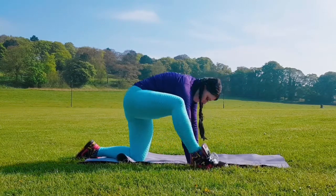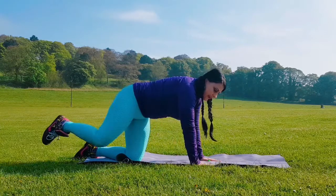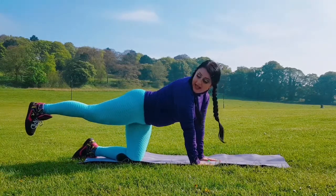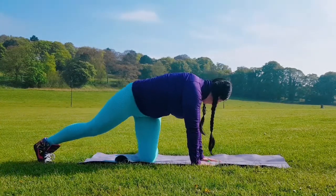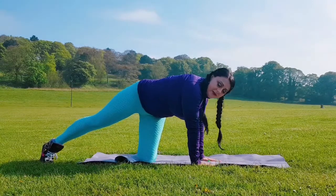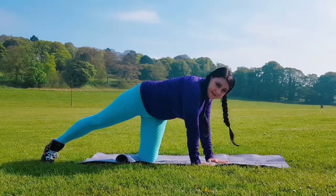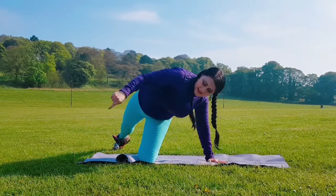As you exhale, release the hands, bring the hands down, and I need you to come a little bit higher. Now, as you inhale, bring the left leg back, straighten the back, flex the foot. As you exhale, bring the toes down. I would like you to adjust the right foot behind you. Push through the right hand. I need you to slide the left foot away to the right side.